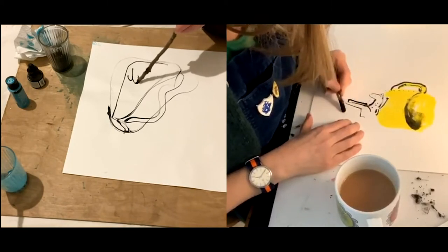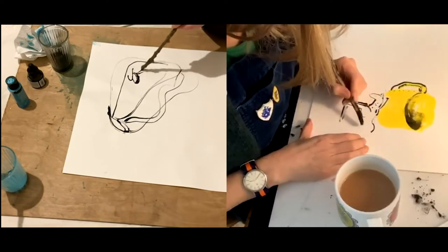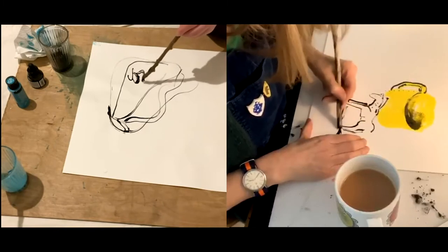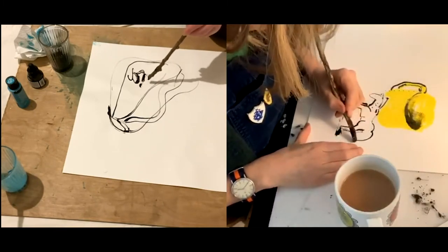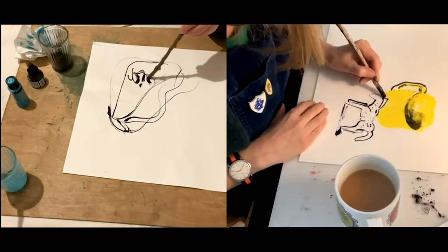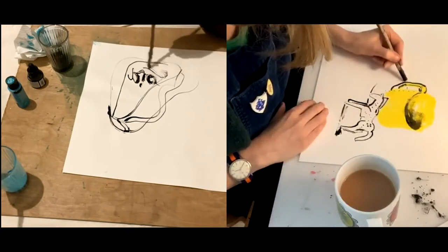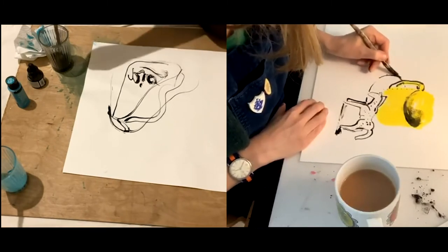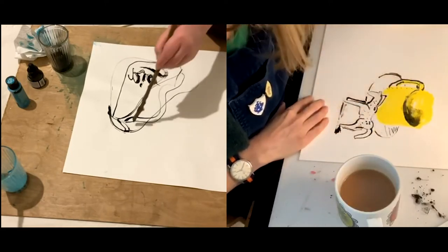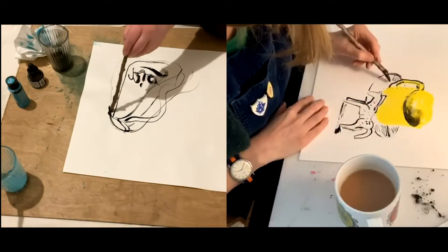For people who have already signed up for the course, you can still dip back in again. If you join you're a lifetime member — for as long as the course is available, we have no plans to take it down. This time we've added to the course. We were asked all the time about a video on perspective and measuring — how to measure your drawing and get everything in the right proportion. So we're adding that. Once you're a member, it's like being a member of a club where new stuff gets added all the time.